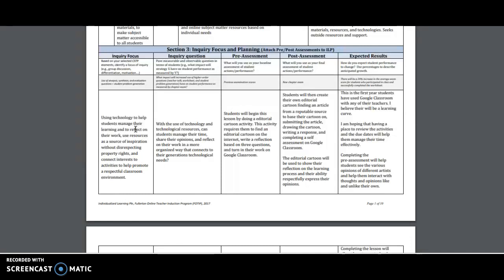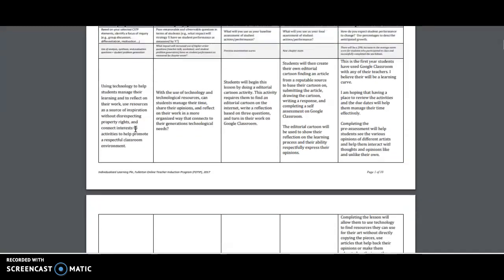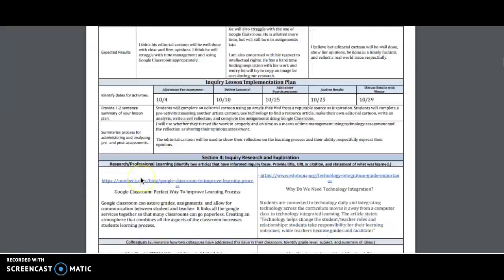So they had to submit and look at the rubrics and what is expected of them on Google Classroom, and through Google Classroom it also prompted them with assignments and due dates. So I was hoping that would create a way for them to use the technology to manage their time.